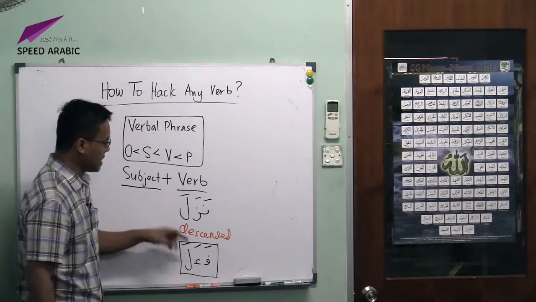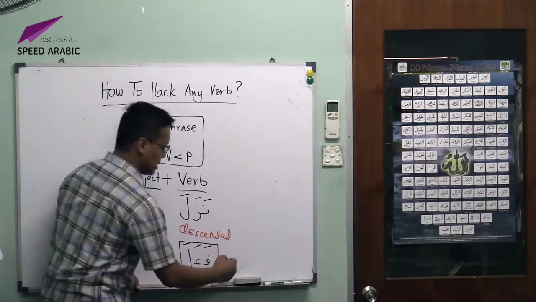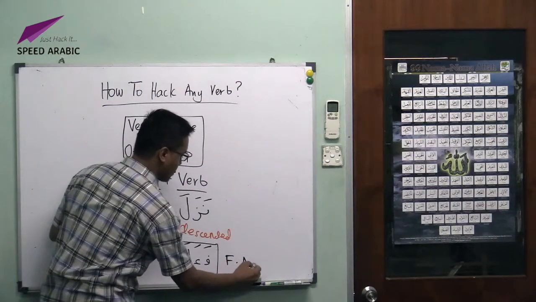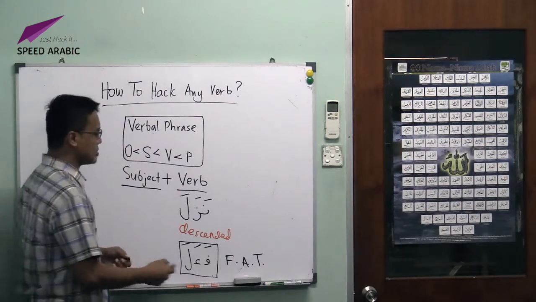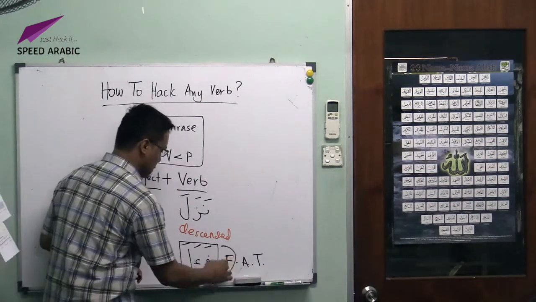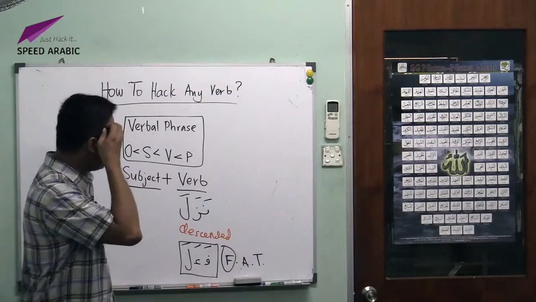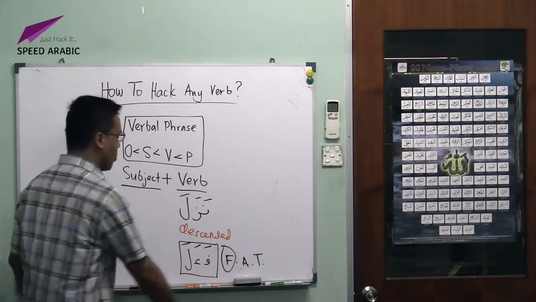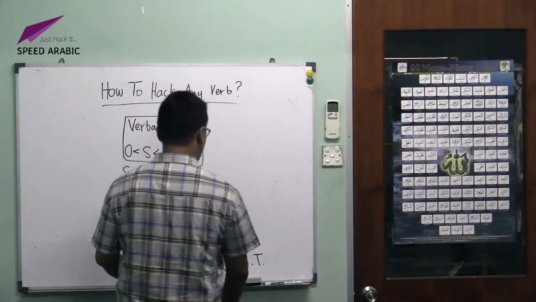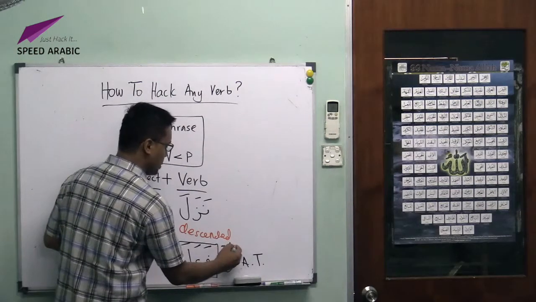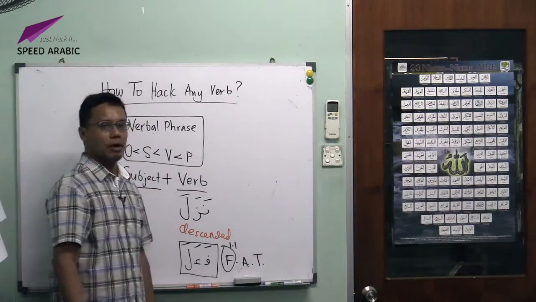So when you get the form, you get three things. Later I will expand on this. You get the form, the activeness, and the tense. Okay? But for now, I just want you to check on this. Look at your form hacker and tell me what is the form for fa'ala. So, fa'ala is 1.1, as in row 1, column number 1, fa'ala.